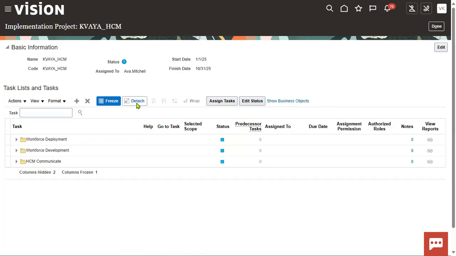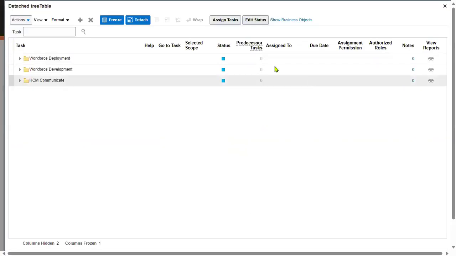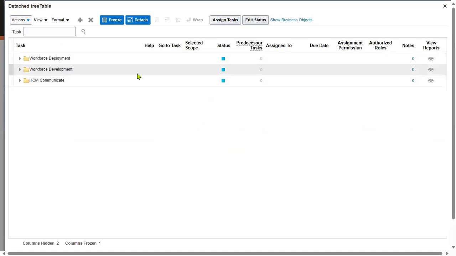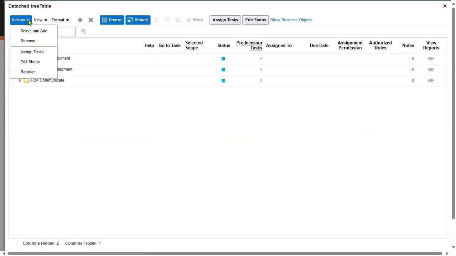That's all. Now you can see these tools. This is for adding, select and add. This is to remove a particular option, this is to freeze, and this is to detach. The visibility will be clearer in detached mode. These are all self-explanatory, and you can go to Actions.